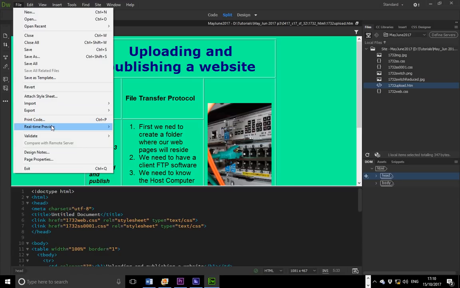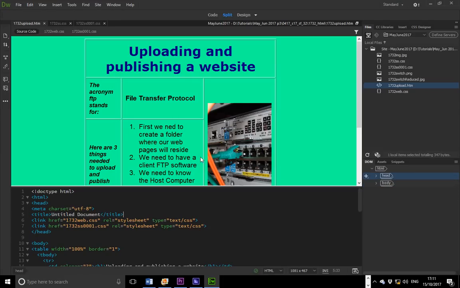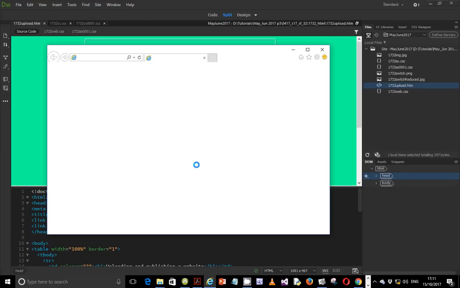there isn't that feature. Let's say real-time preview and preview it in Chrome, or let's say Explorer. Yes, save the changes, and we hope it can load in Explorer.